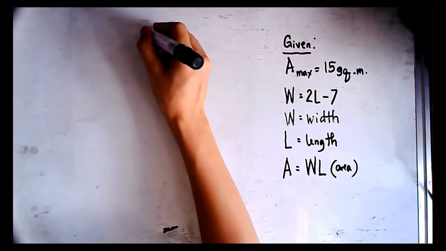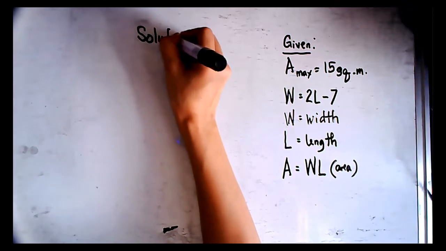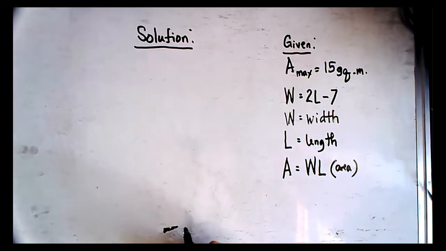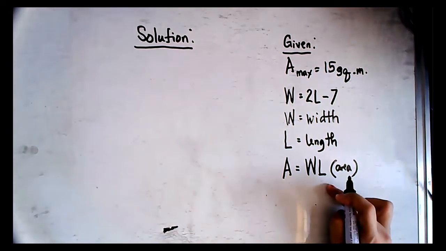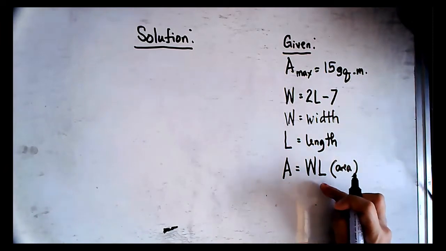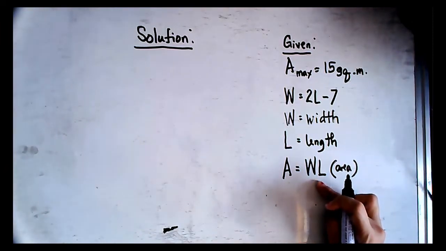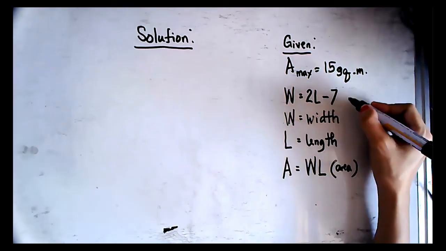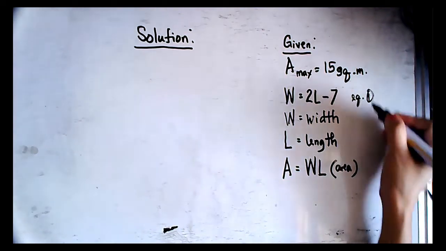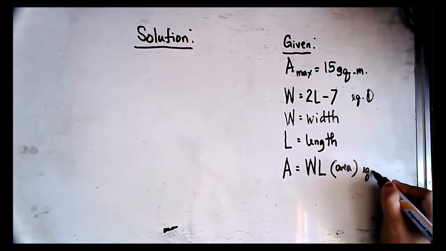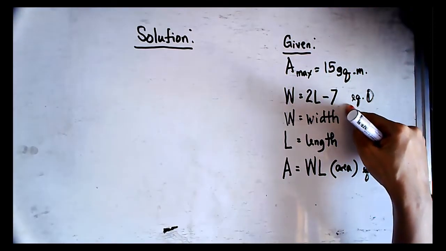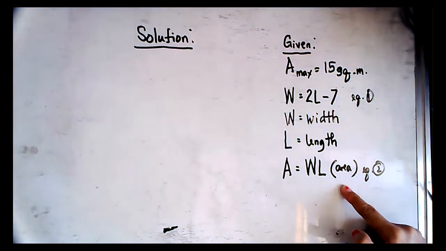Let us continue solving the worded problem, because what we are going to find is the precise length and width. That means we have to find W and also the length. Making use of the formulas that we have here, this will be our first equation, while this one is our second equation. The first equation represents the width, while the second equation represents the area.